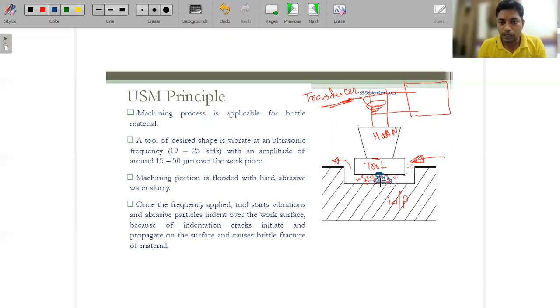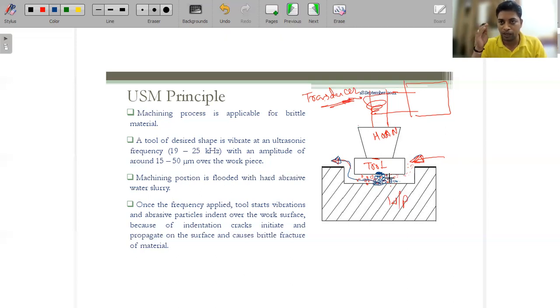Okay guys, and then we are using this abrasive slurry, so water is also there. Whatever material has been removed from the workpiece surface, as we are continuously supplying this abrasive slurry, that removed material, because of the flow of the water, also comes along with the abrasive slurry only. Okay, we will discuss that in the working part.